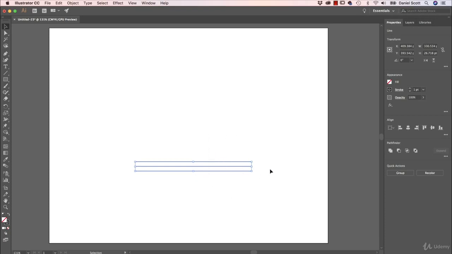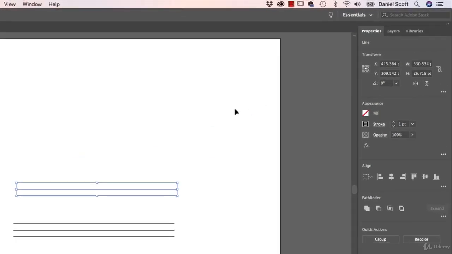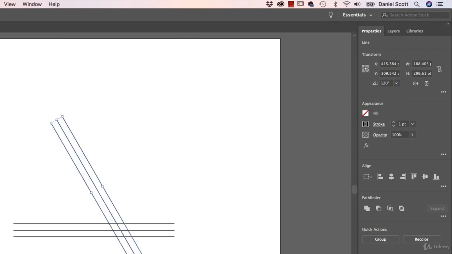So I've got them all selected with my black arrow, Edit, Copy, Edit, Paste, and I want to rotate them round. Now, I want it to be a triangle, and I can never work out the math. So the nice thing you can do in Illustrator is, with these guys selected, in my properties panel I've got this way of changing the rotation. And I know that I need to take 360 degrees and divide it by 3. So you can do math on these things. I do it quite often because my math is terrible. Okay, so divide by 3 and return, and it's 120, turns out.